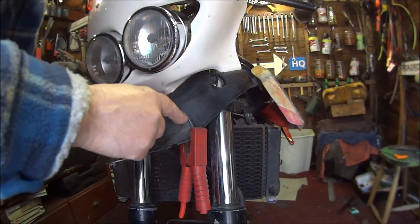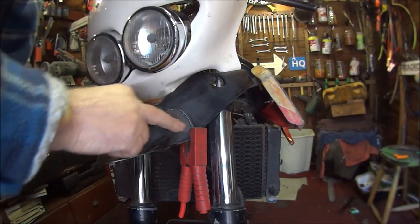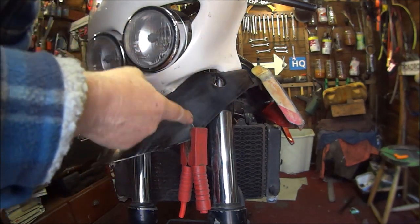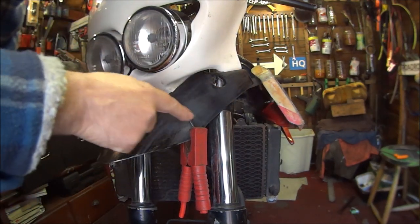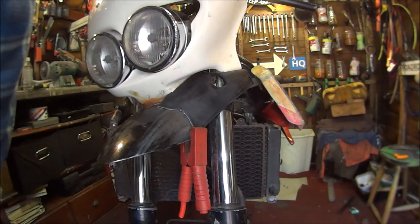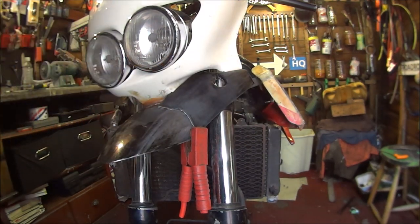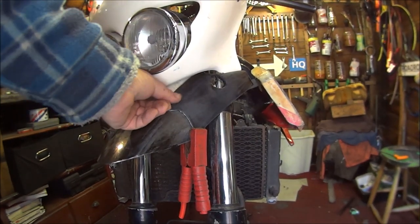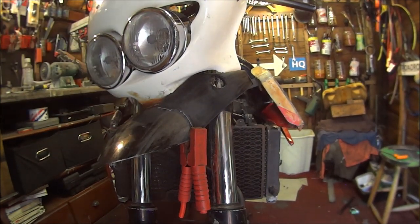Right then, so I've got that all cleaned up with acetone and given it a light rub down. So now I'm just going to mix my fiberglass up and attach it. And then I'll bring you back when I've done that.